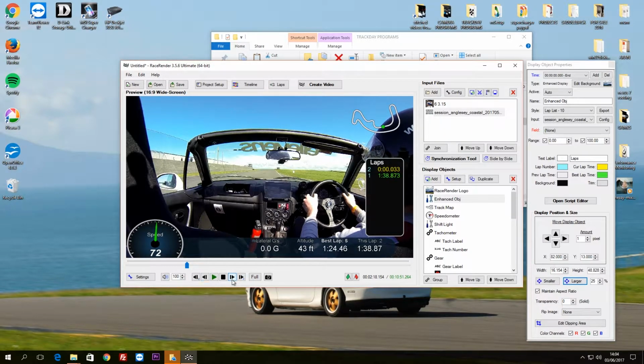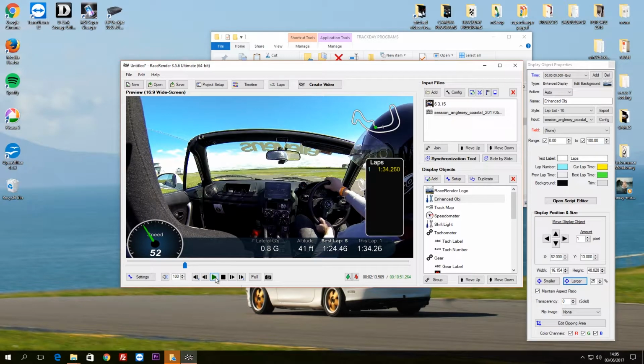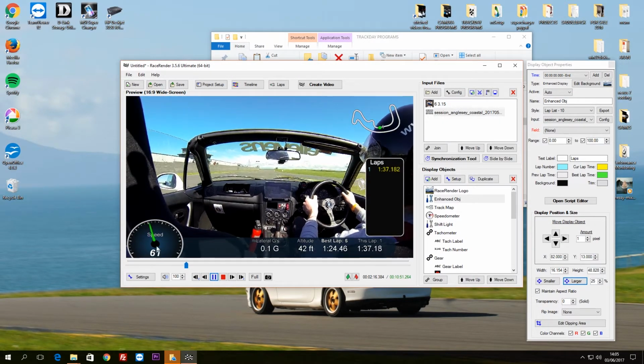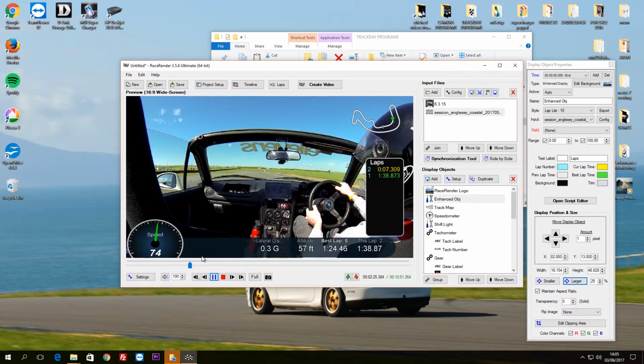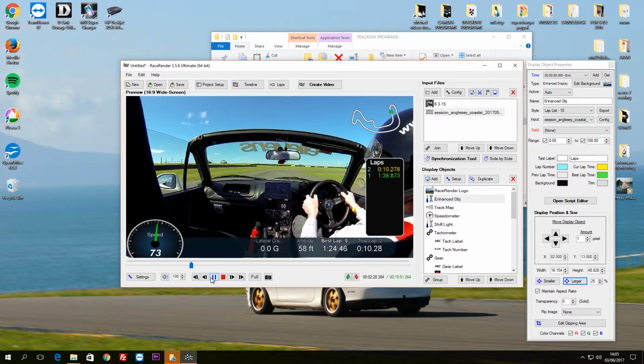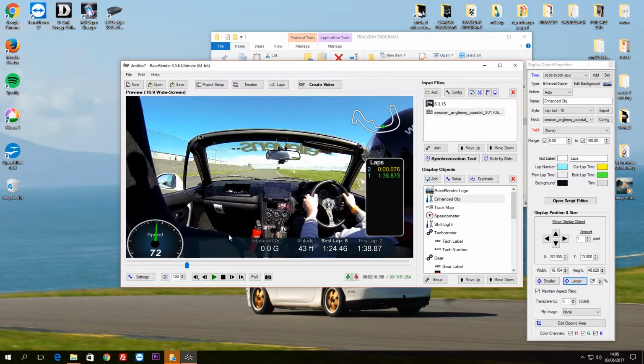So we can see if I go forward 1 frame, we're very, very close. So just past the line of that frame, so that's pretty much on the line here, just past. So this should be that point. So that looks like it's synced quite nicely. I'm going to leave that as it is. So now we've got the lap timer all synced with the video.